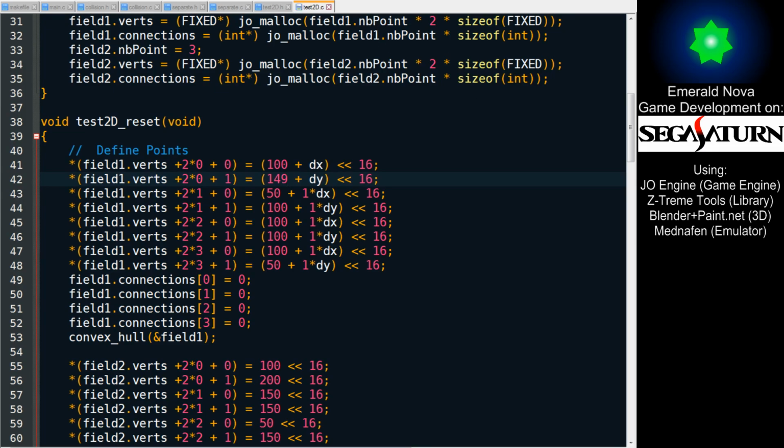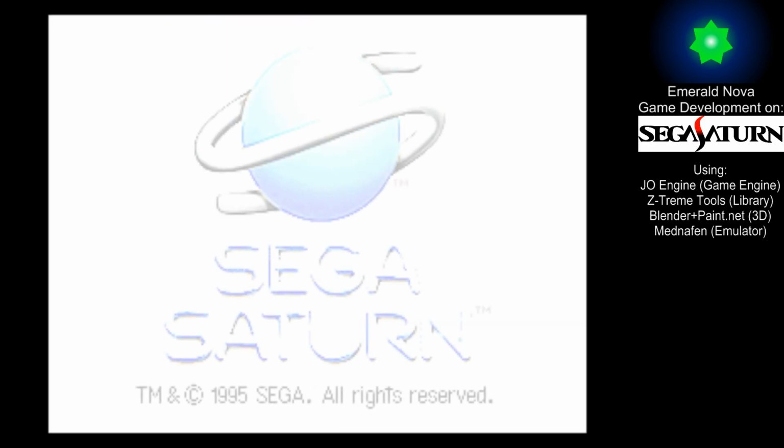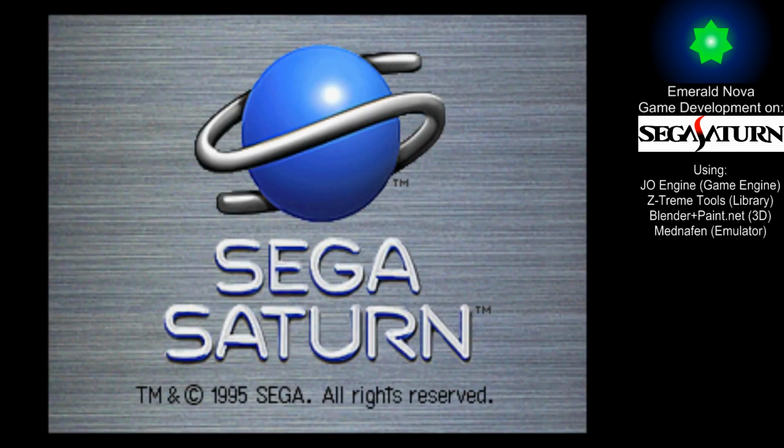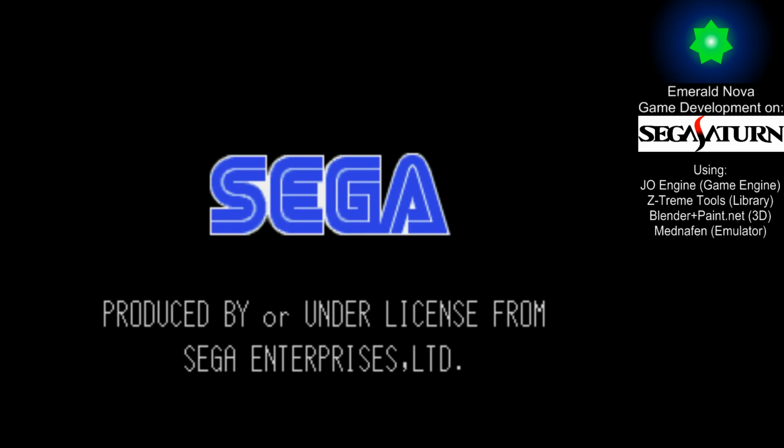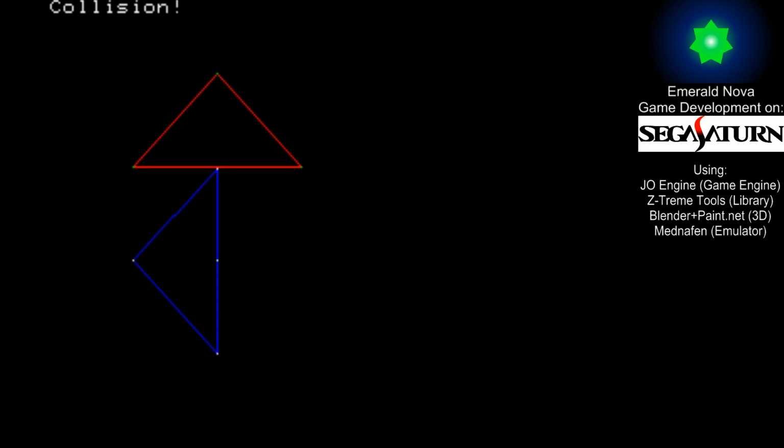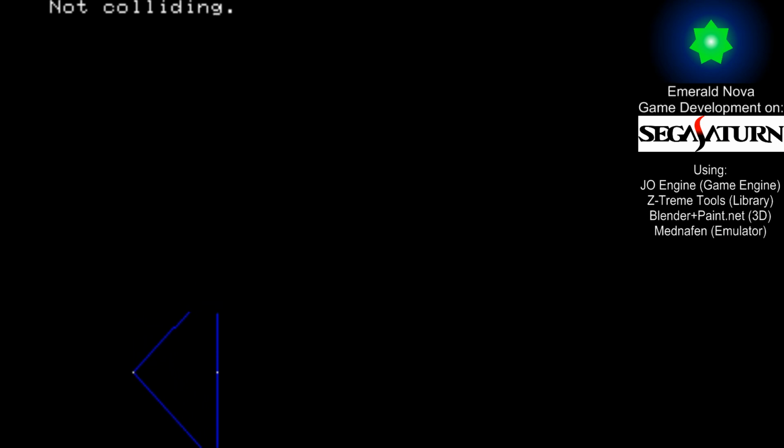Hopefully I'll see what was happening when I was moving 1 point and not several. It is a collision, although it shouldn't be. And it continues to be a collision, except down here.